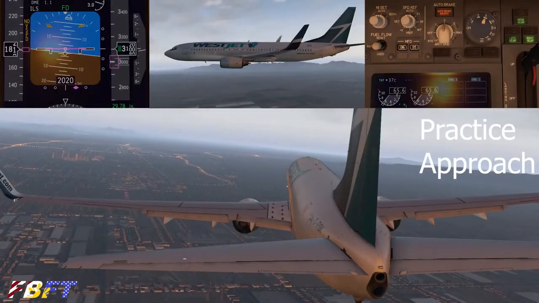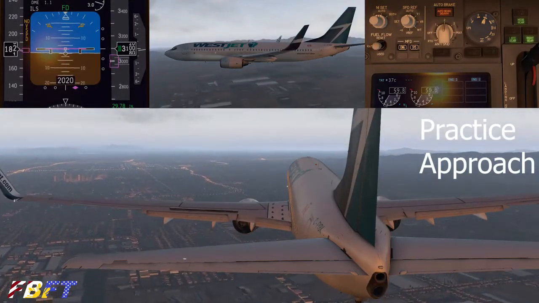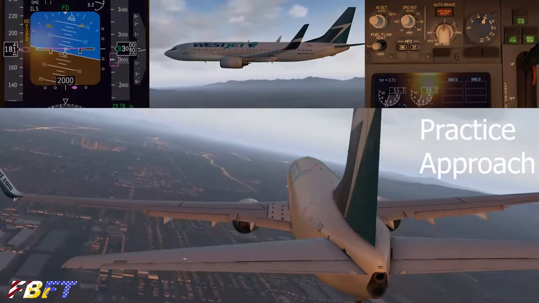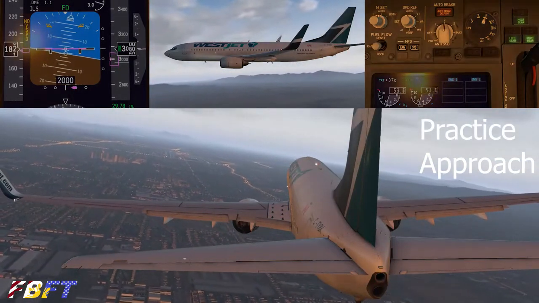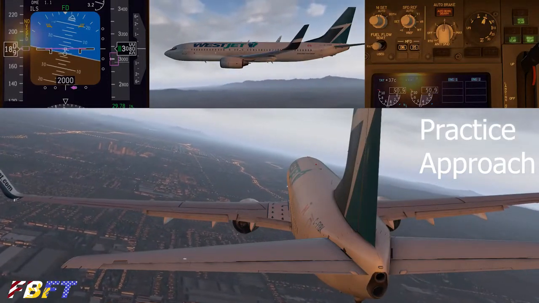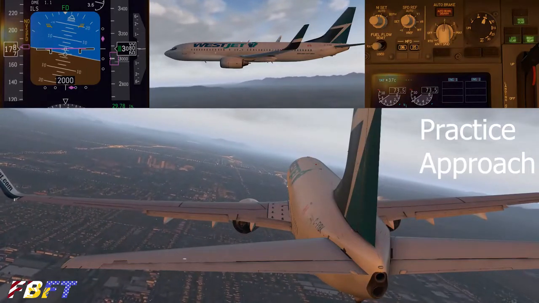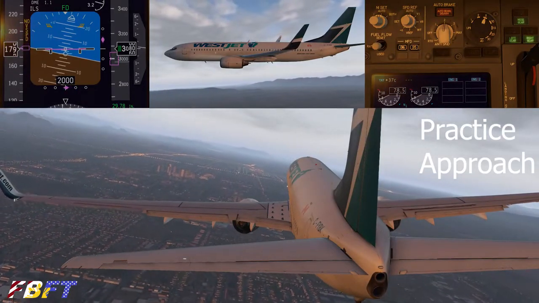Now let's ride along on the inside. This is not the best approach I made in my practices, but I was able to get everything up to display nicely for you. You can see we're a little under 200 knots. We're approaching that final descent that was up. We're at flaps 5 and gears up.